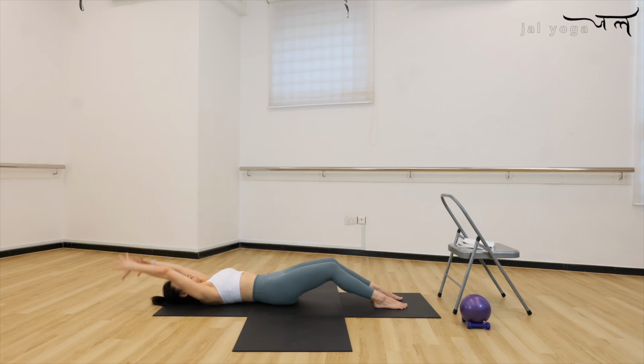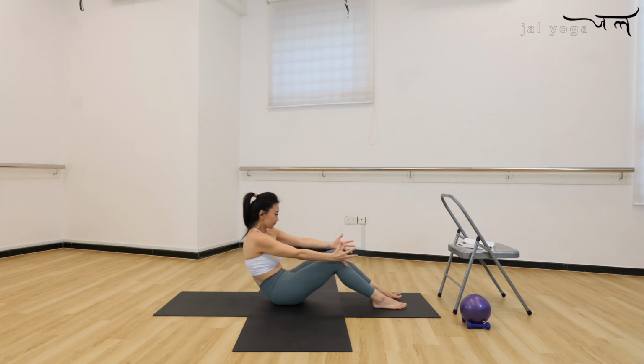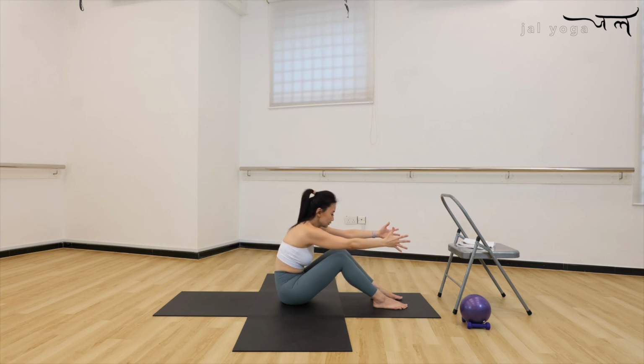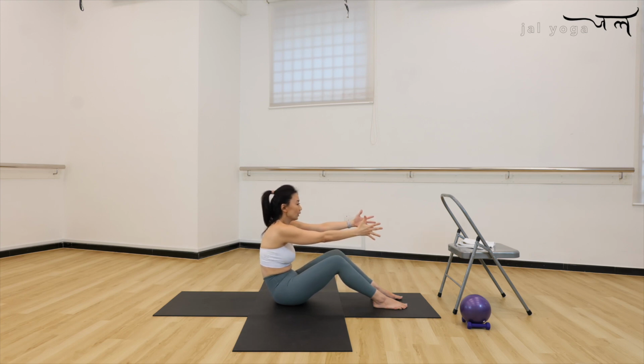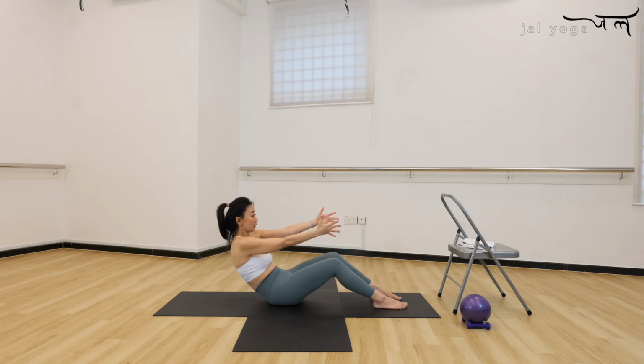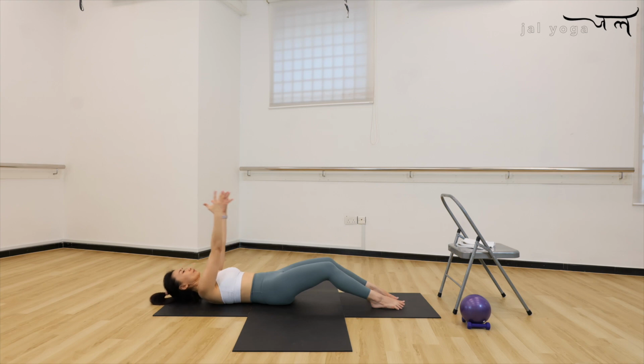Last one. Arms reaching up the ceiling. Ready? Coming up. Engage your core. Sit tall, sit on your sit bones, reaching out here. Rounding the spine, scooping your belly, going away from your sit bone and away from your thighs, all the way, scooping your belly all the way down. And we are done with the abs.